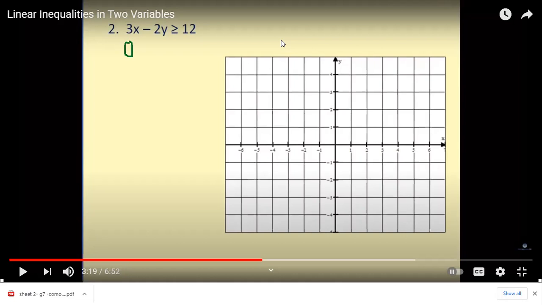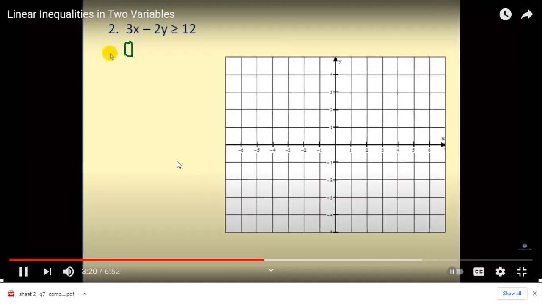What about the line which we will represent? Will it be a dashed line or a solid line? Solid line, which means any point belonging to the solid line will satisfy the inequality. If it's a dashed line, any point belonging to the dashed line will not be a solution. But if it's a solid line, it will be a solution. Okay, so let's watch how we can answer this question, and I will come back to you.